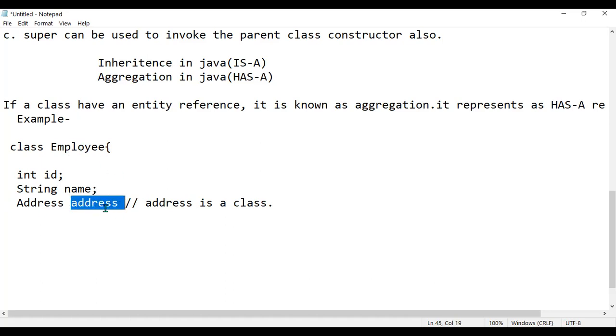Employee has a reference called address. The relationship is, the employee has an address. Employee has an address. So it is called aggregation.